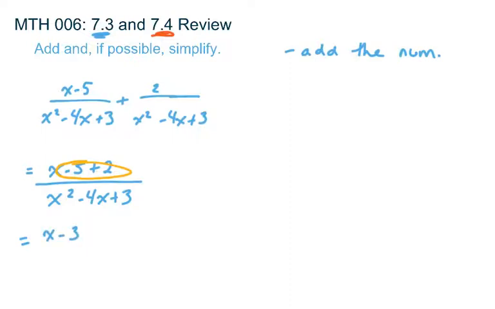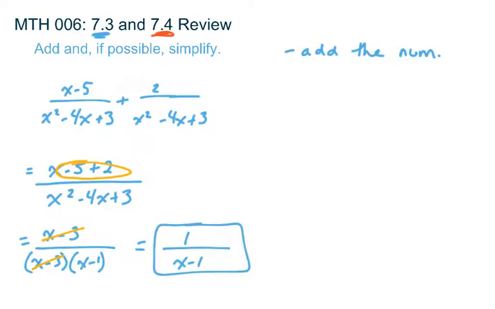Now what we can do with this denominator is factor it. So we would have x minus 3 and x minus 1 is how that would factor. Now we notice that the numerator and denominator both have a factor of x minus 3. Now, when we go to simplify this completely to write our answer, we'll notice that we have this x minus 1 in the denominator, but we have nothing left in the numerator, which means we're left with a 1. So that would be our final answer for that one.